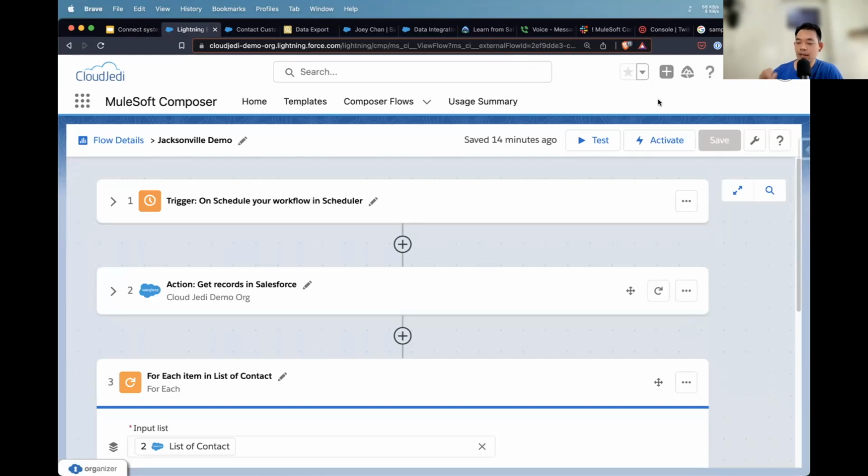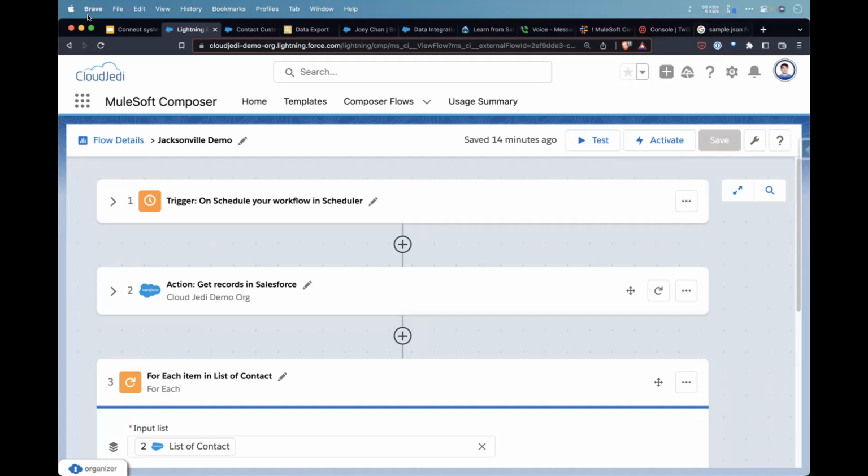What it contains is Composer, RPA, and the Anypoint platform. So you can also use that to do additional, more complicated processing. But the other option is simply buying Composer, which is something separate that you can still do. For the most part, most companies would be using the bundle. All right, gotcha. I'll be talking about that later on.